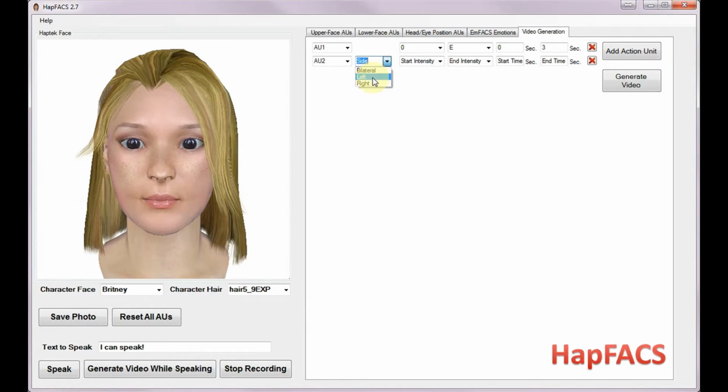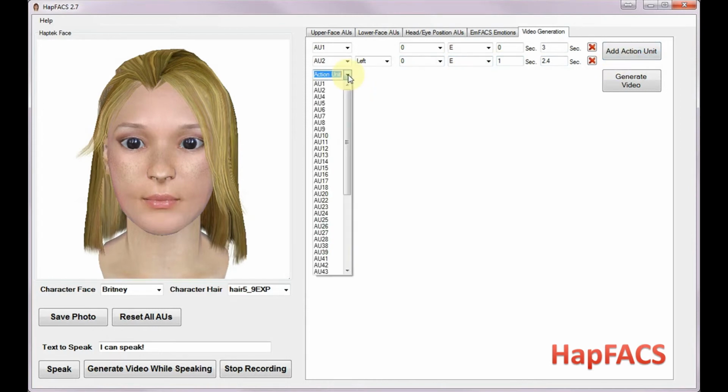Let's say action unit 2, left side, start from intensity 0 to intensity E from time 1 second to 2.4. So it takes 1.4 seconds to change the intensity. Let's add some more.